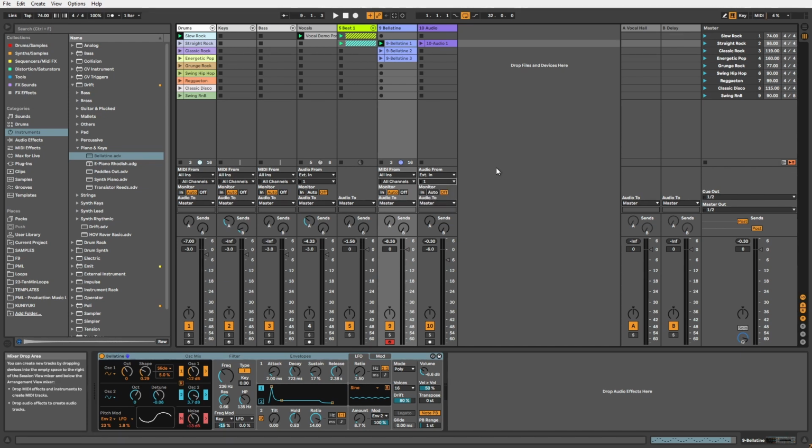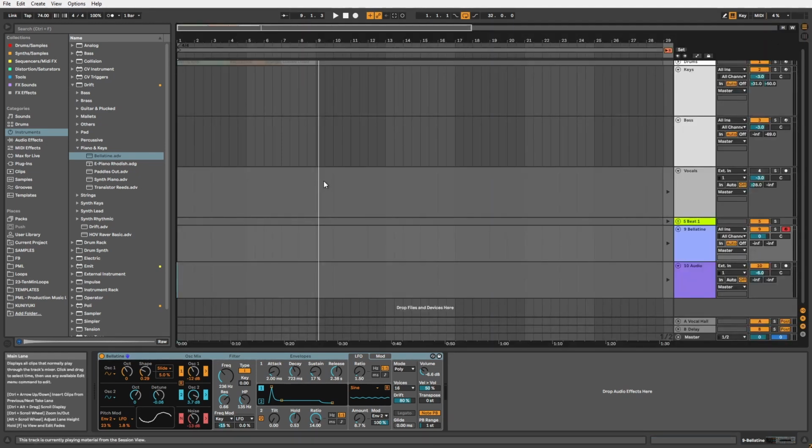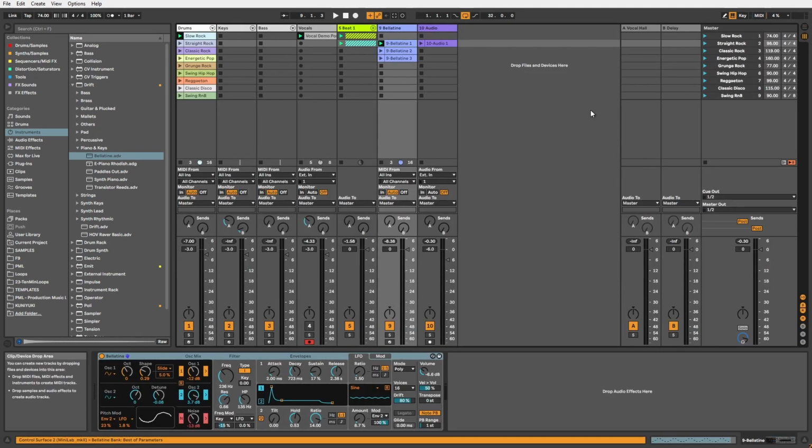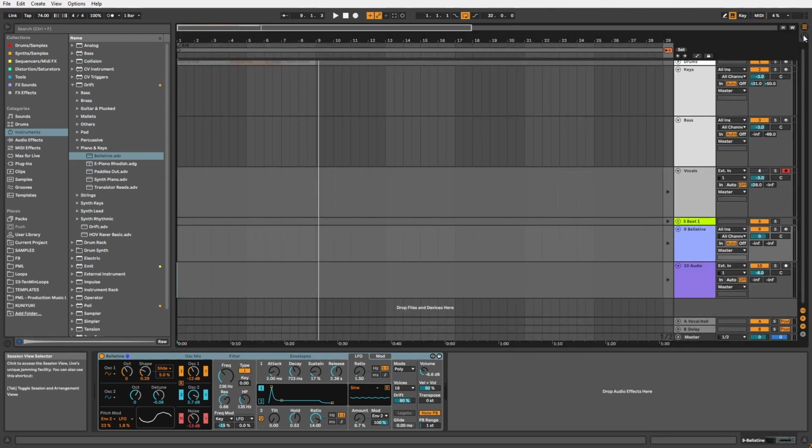So this is recording in session view, and you can also record in the arrangement view. In a similar way, you arm the track and then you use the arrangement record button at the top, and this will simply record whatever you're doing in the arrangement section in left to right or horizontal sequences, as we can see here. But some people are comfortable just doing all their work in the arrangement view from beginning to end, whereas some people like to use the session view, get the ideas here, and then record those things into the arrangement view.